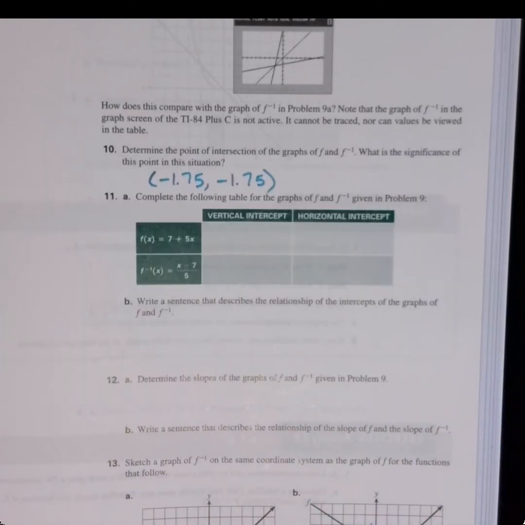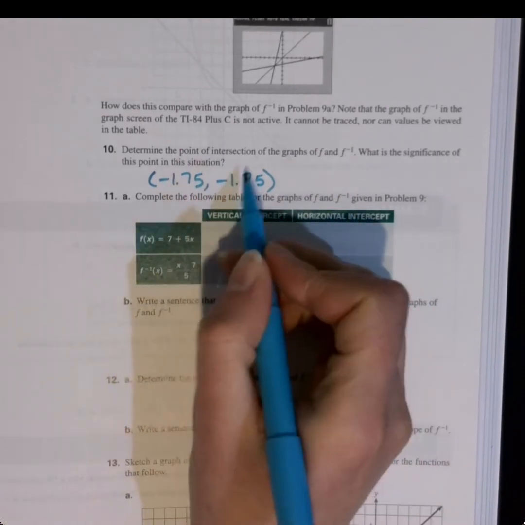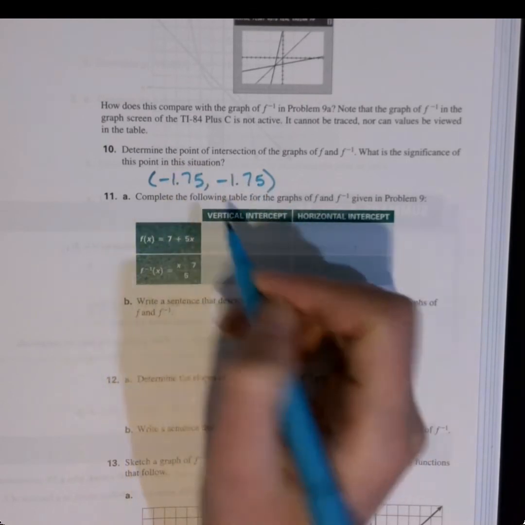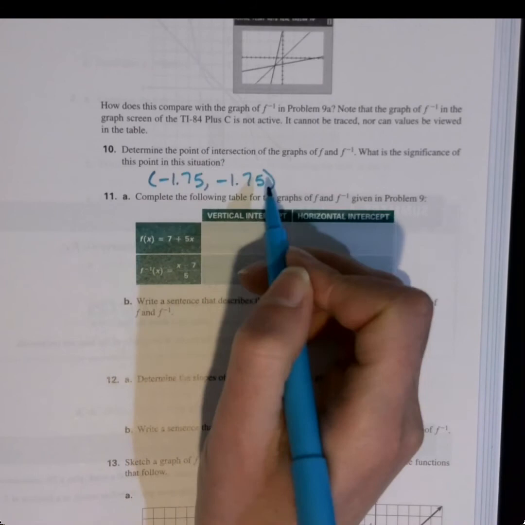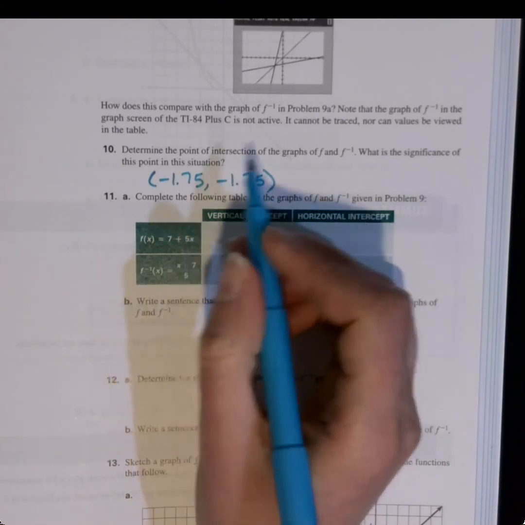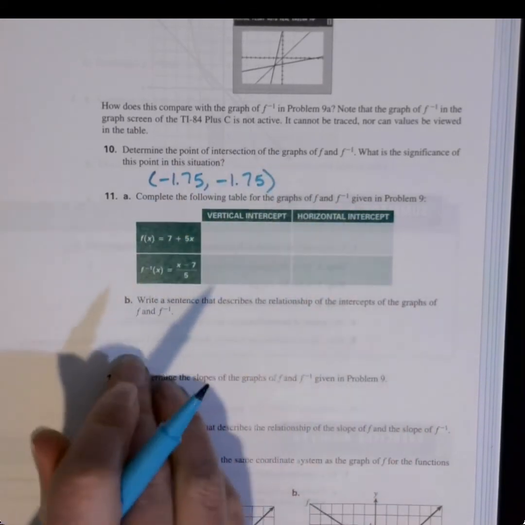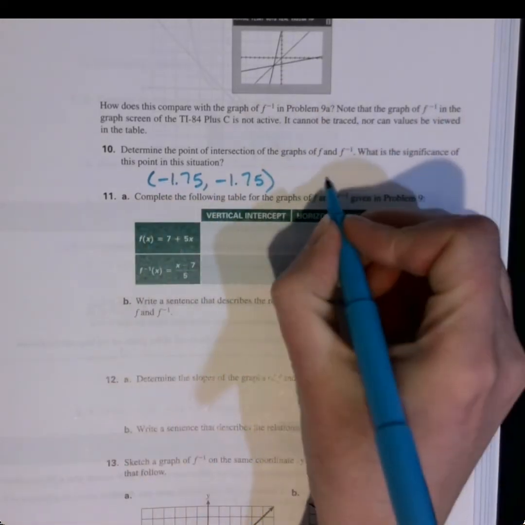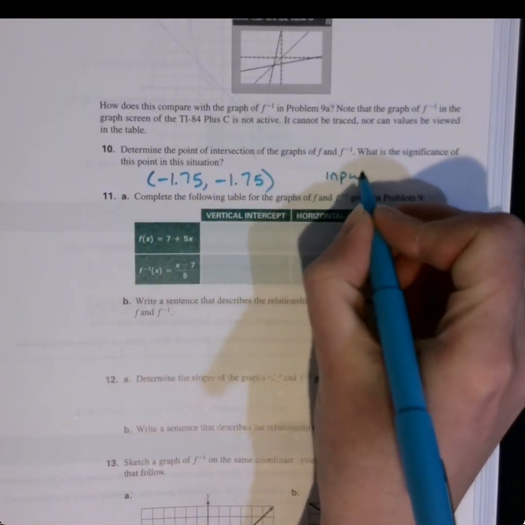So the function and its inverse are equal. They could only ever be equal if the x value and the y value were the same, because the input and the output have to be equal. When you have a function and its inverse, one of them outputs what the other takes as input. So they have to be equal. So the input has to equal the output in order for them to be equal.